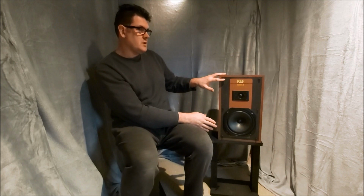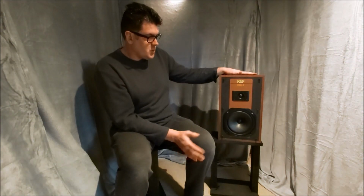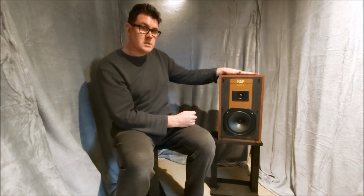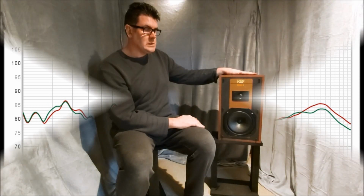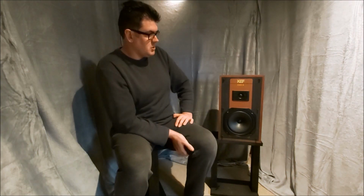I'm not going to make a grill for them. It's just not worth my time. Like I say, I bought these for 45 quid. I got 20 quid back because of the damaged woofer, which is now fixed. Measuring them side by side, which I'll put up now. The extra weight of the glue, I think it's had a bit of a difference. They're ever so slightly different, but not that you'll hear.